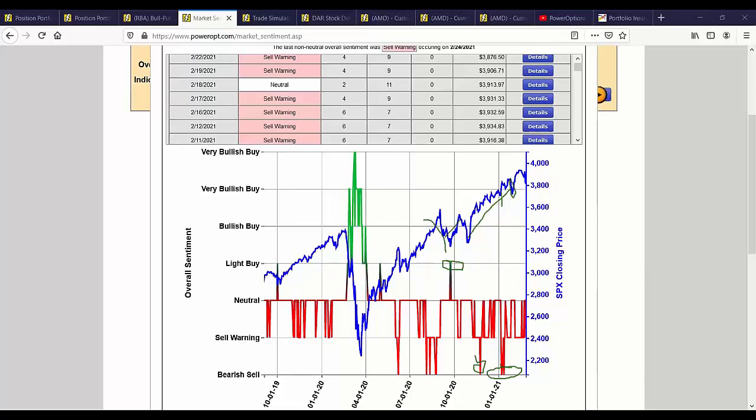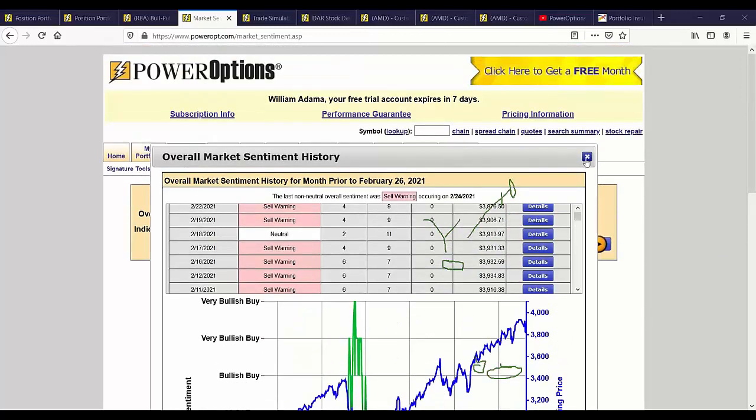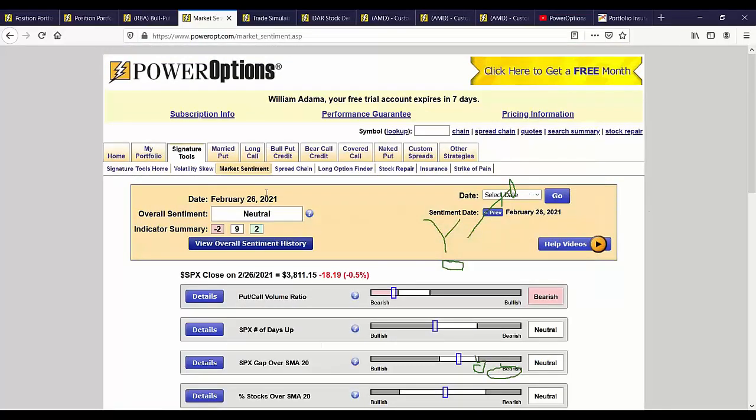Okay. All right. So I was going to mention real quick here that I was going to get to Mark's second question, which led to Mike's, but Bill jumped in with a quick question that while I'm here on power options, I'm going to show. All right, Mike. So that's what Mark, I'm sorry. That's what we were talking about with the market sentiment. If you have any other questions, let me know. There's also other videos around in the free webinar section that discuss that as well.